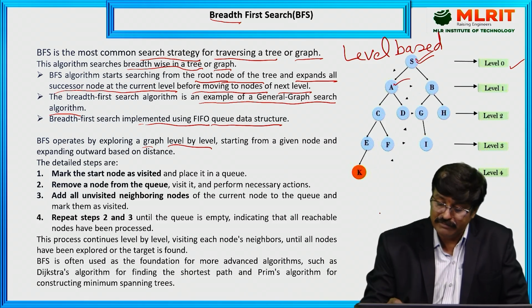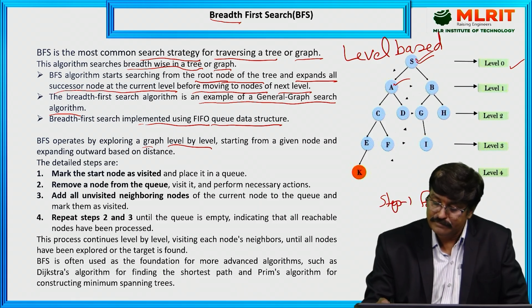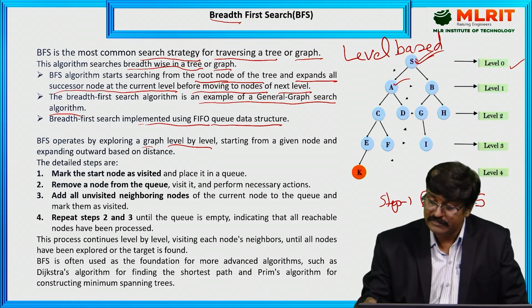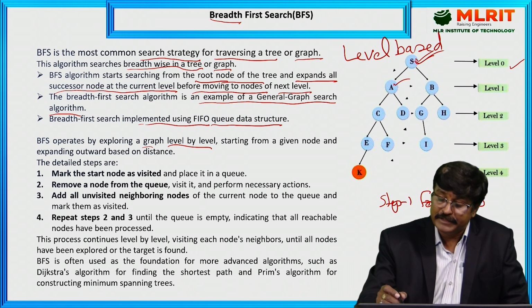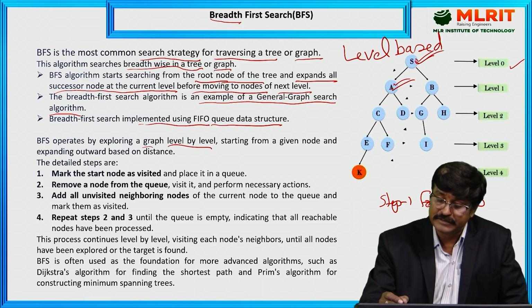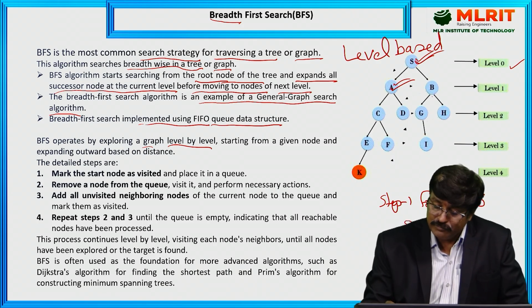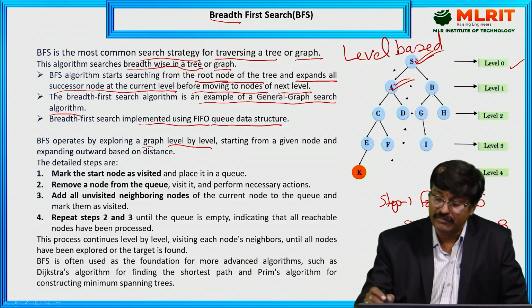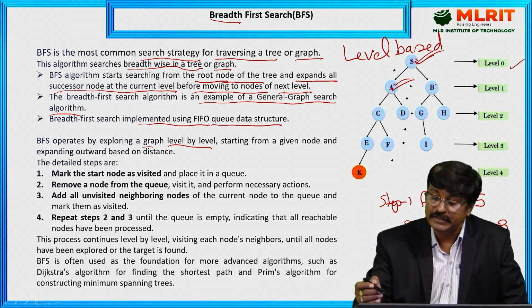In the starting node level, step 1, what is the fringe? Only S information is stored; this information you have stored. Then whether it is the goal node or not, it is not a goal node. Again you are expanding and going to the next level. When you are expanding S, it has two child nodes, A and B. In the next step 2, the fringe holds A and B; A, B information you are storing in that level 1. You are visiting A and you are visiting B, and at every visit you are testing whether it is the goal node or not.